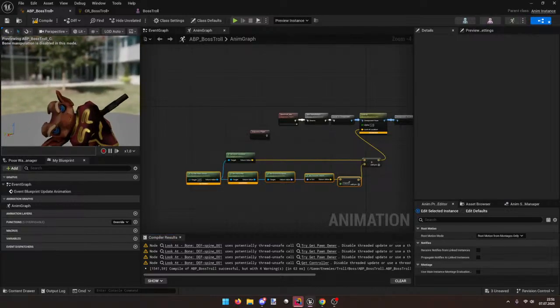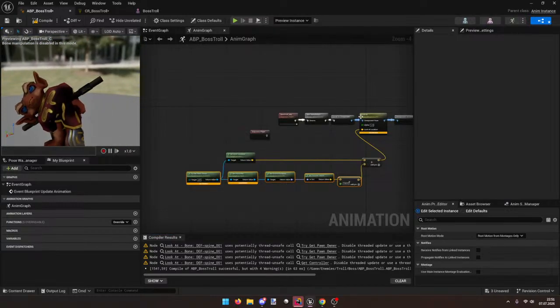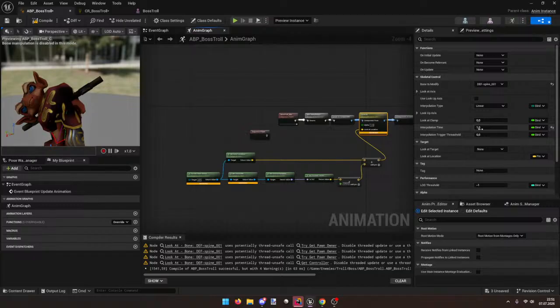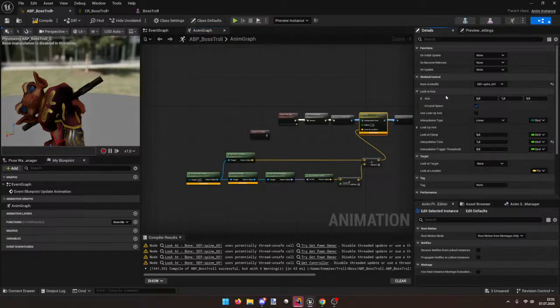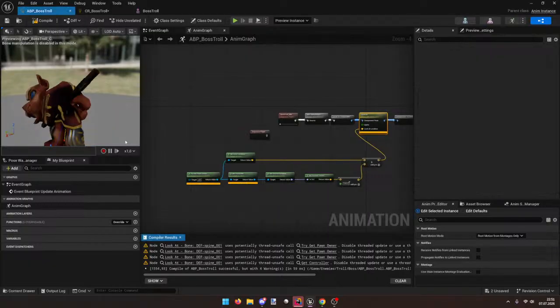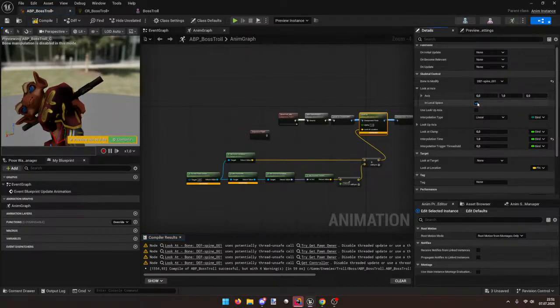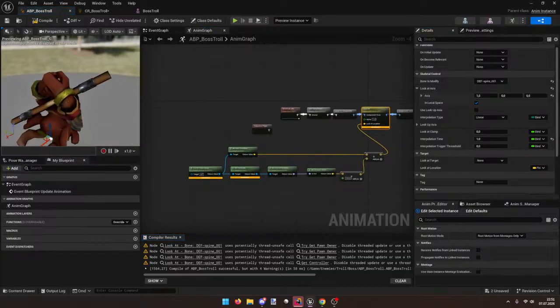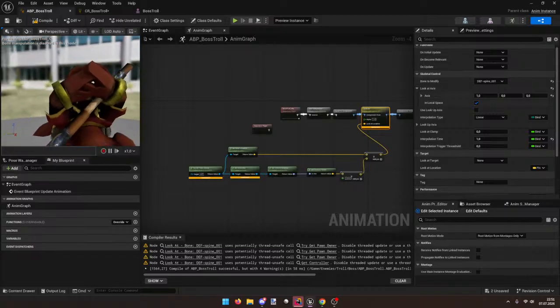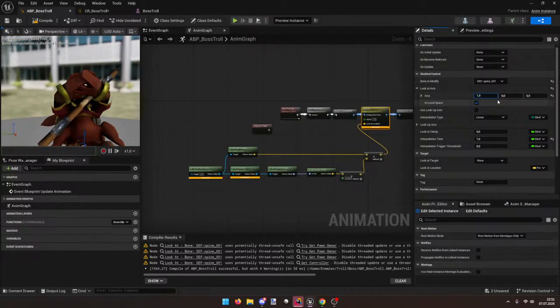Oh, whoa. Oh no. What is he doing? Maybe the axes. No, not local space. No. Maybe 1 and 0. Oh no, wait, maybe -1. What is happening?